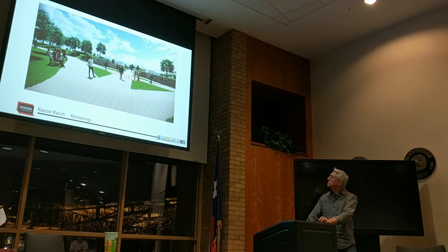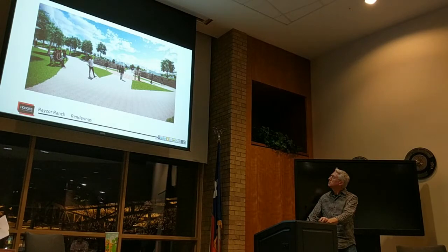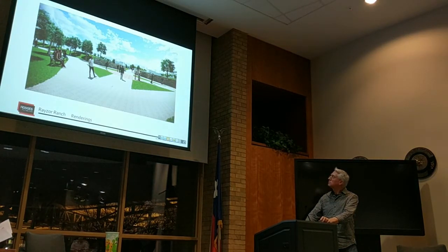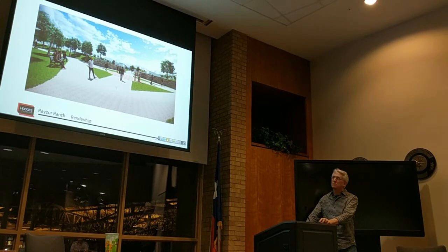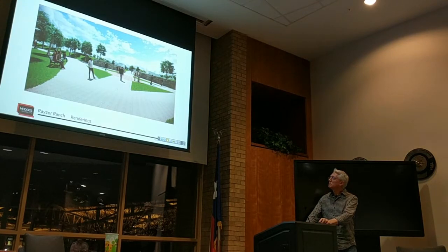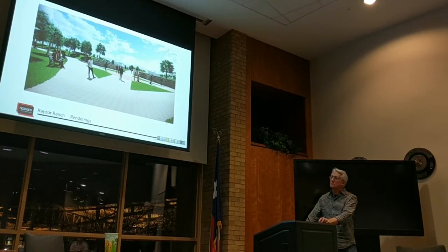Mike. This would be at the entry point to the performance. You can barely see the restaurants in the far end, but we would have another series of walls. This is another area, at the crossroads we talked about. And these walls are another opportunity for us to do our entablatures or our history. We might choose a different perspective of history here to celebrate than the Chisholm or the herds or any of the natural, to maybe do something more important here with more current development, the evolution of the schools. It could be a lot of things that really helped the commercial and industrial and finally the development of Denton.